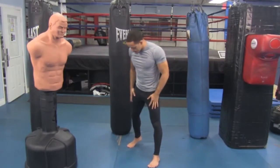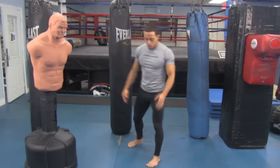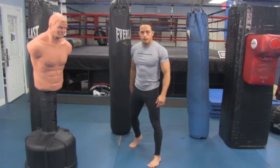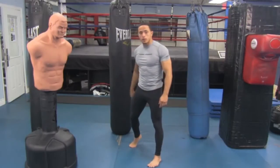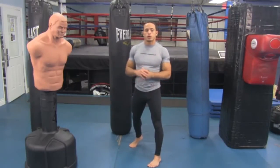Now, the last thing with our stance: I'm at 45 degrees, and my feet are shoulder width apart. I don't want my feet too close, because then I'm going to get tipped over, or too far. And my back heel is off the ground. It's very important for the back heel to be off the ground. There are only a couple of cases where your back heel should be on the ground. Other than that, your back heel is always off the ground.